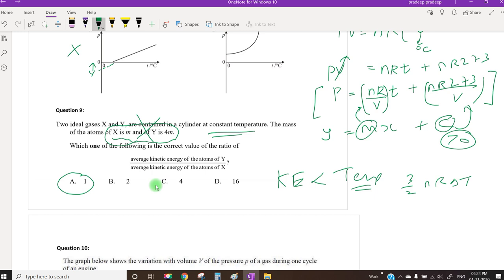question, is the molecular weight given to you of x and y, right? If in the exam scenario such a question comes, we have to eliminate that number of moles factor because the data is not clearly given. So n goes out, the R is obviously a constant. So the kinetic energy only depends on the temperature.